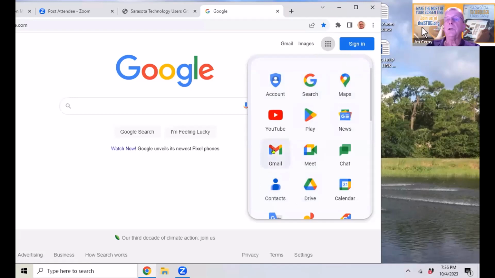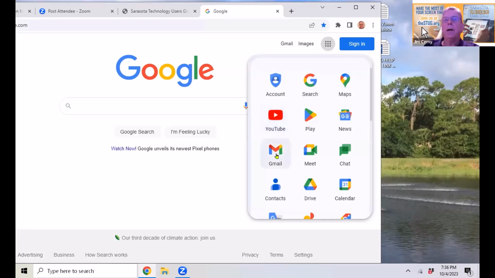I can go right to my Google email. And of course, I use YouTube all the time. A lot of times when you do a Google search, it will give you a list of YouTube videos to help you find the answers that you need. And usually those YouTube videos are just 3 or 4 minutes long and they're very handy.